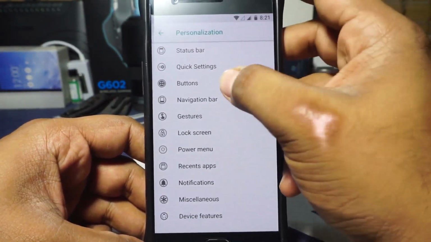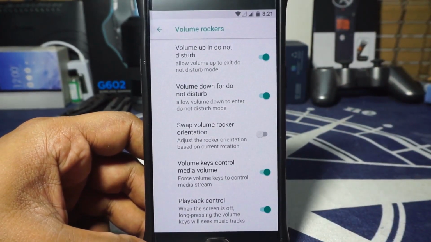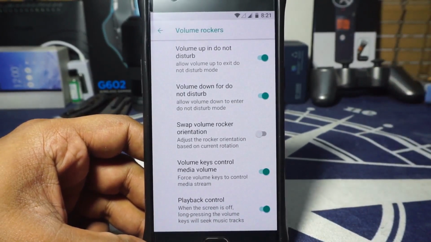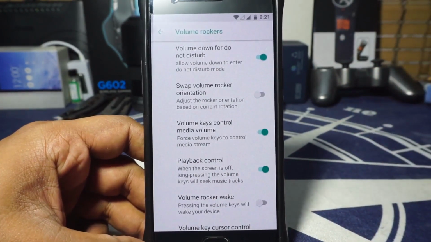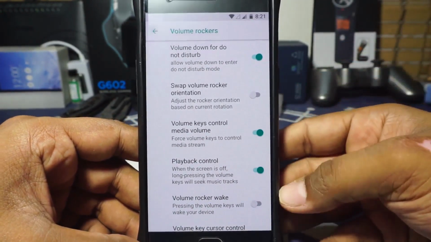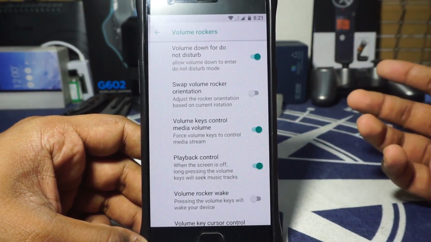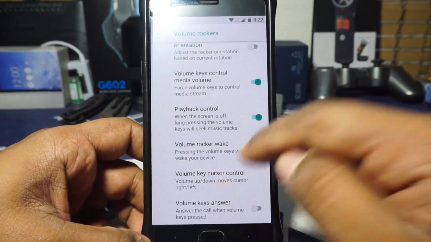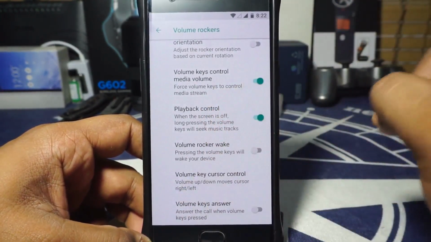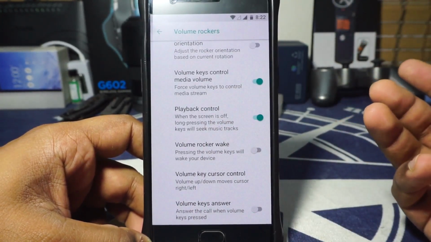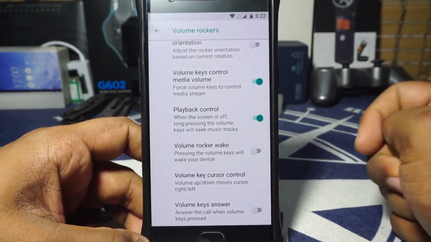So what I did notice is in the button option, in the volume rocker option, whenever I have my Bluetooth audio or my Bluetooth device connected, this one does not work. The volume media controls do not work, and even the controls on my Bluetooth headphone do not work. I tested it with other ROMs on the same device, but I'm not really sure what that has to do with this ROM. To the contrary, volume key cursor control does work even if I am playing audio in the background, so that is something there. I'm not really sure what happened there, or what is blocking it out. That has been an issue for me.